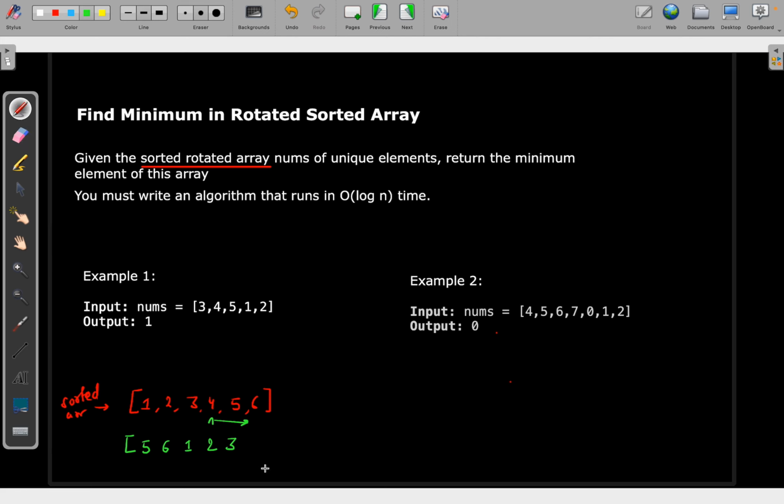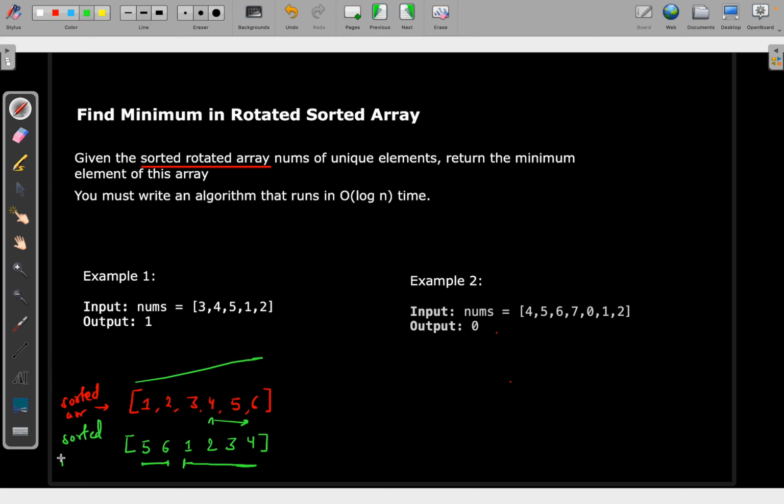So this is how the rotation works. I have rotated from here, and now you can see it is not sorted as a whole. Now it is sorted in different parts. This part is sorted, and this part is sorted, and there is an intersection. The complete sorted array would be like this, and if you rotate it, you get a sorted and rotated array.